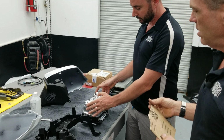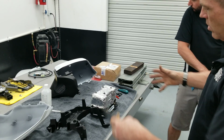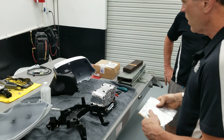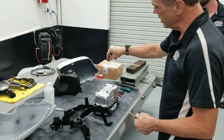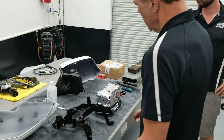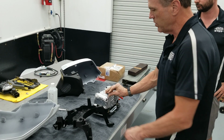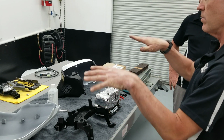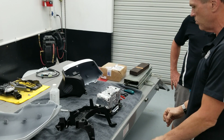Yeah, so what we did there was once Jacob had it all fitted up and covered all the way around with a layer of this insulating heat blanket, we took a 16 millimeter socket and pushed down around each of the plastic mounting studs. We wanted to make sure that these still mated up normally with their locations in the brackets, so that nothing sits unlevel or higher, so the bodywork sits in its natural place.